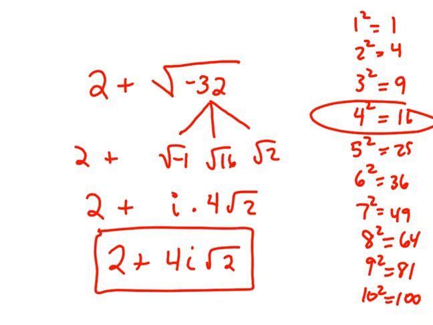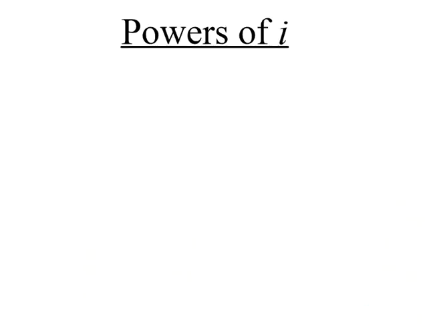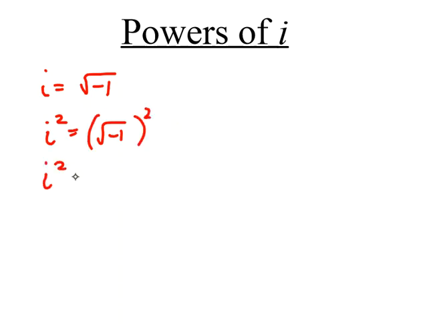There's some cool things that happen with powers of i though. So we already said i was equal to the square root of -1. But if I square both sides, I would have i squared, and then I'd have the square root of -1 squared. Well, since I'm squaring something that's a square root, the square and the square root can cancel each other out. I'm left with i squared is -1. That's a key fact for today's lesson. So i squared is equal to -1 every single time.